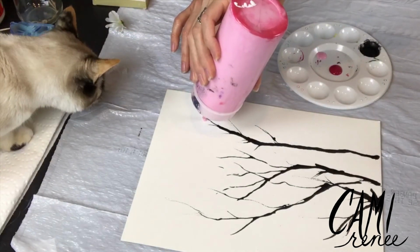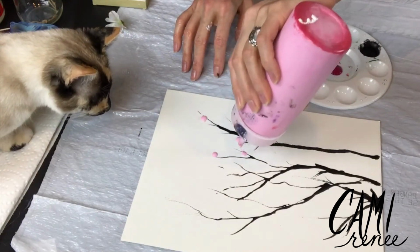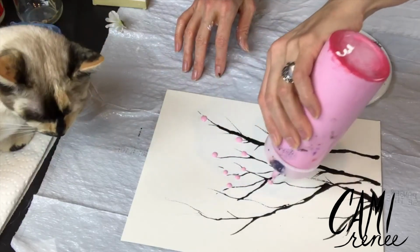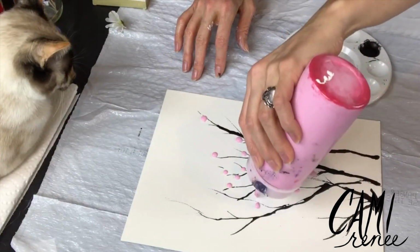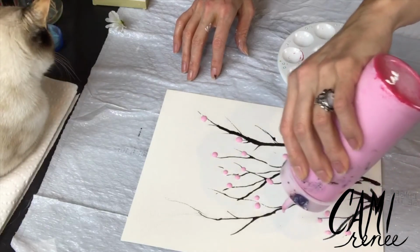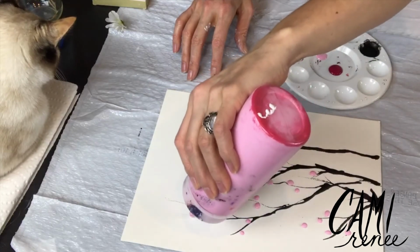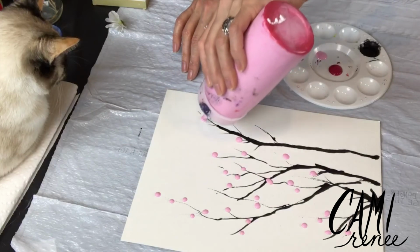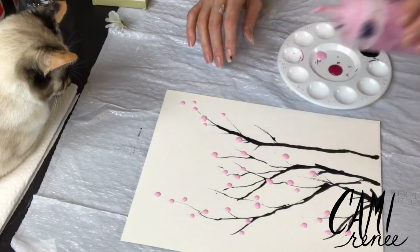Hi, Panda. She's getting closer to the paint. We might get paw prints walking through this painting soon. She's actually doing a really good job of not being overly curious. I think she's seen me paint enough.